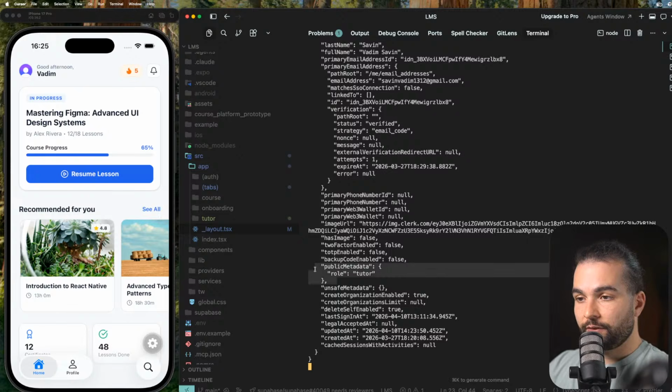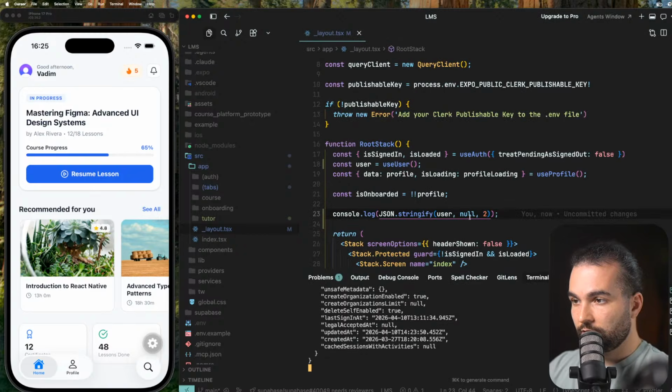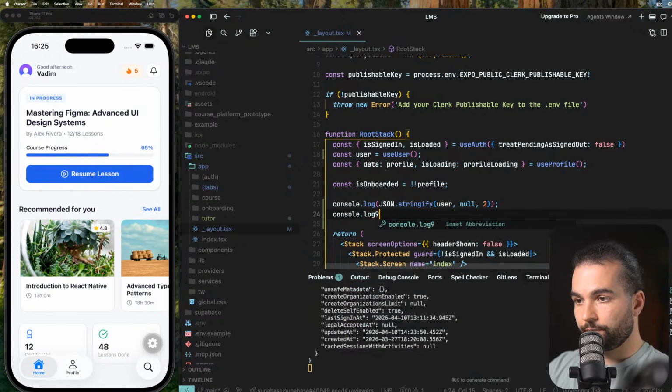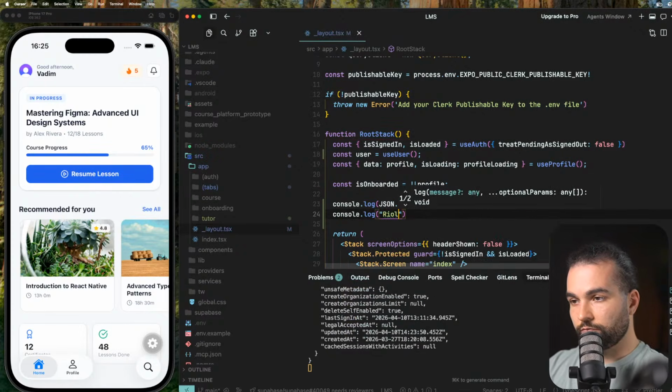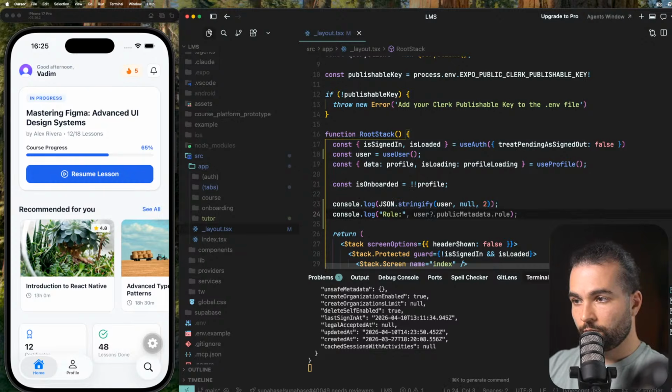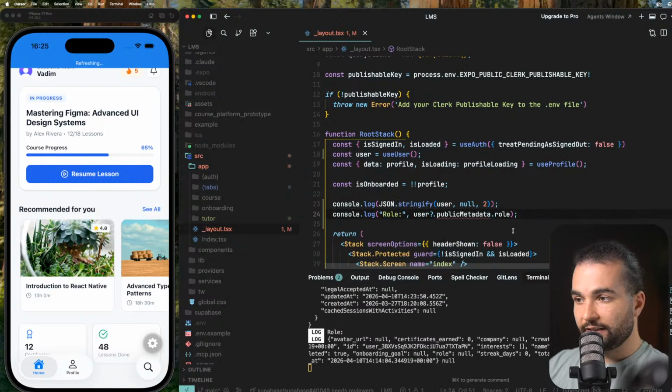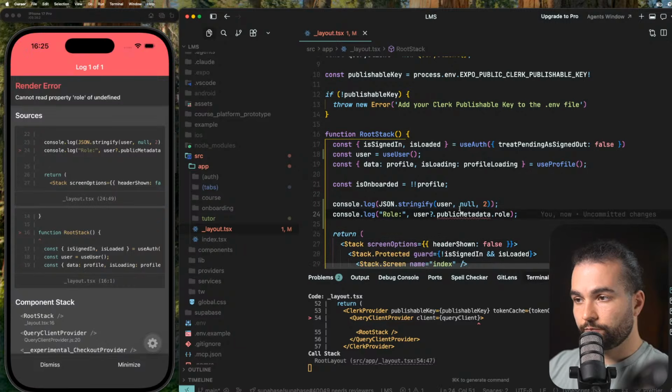That means that I can access console log role, user public metadata role.